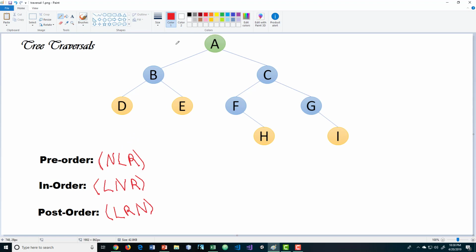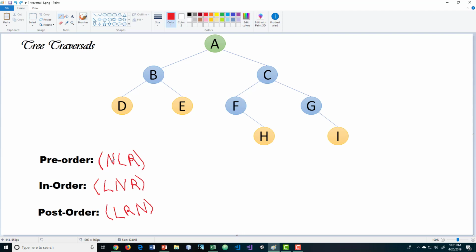Since the tree is a recursive structure, this overall tree, any of its subtrees, such as its left child B, is also the root of its own subtree. So if we ignore the rest of the tree, we can actually see that B is its own tree. Same thing if we zoomed in on D, we would just say it's a single node tree. Same thing over here. C is a root of its own subtree, and then if we zoomed in on F and forgot the rest of the tree above it or to its side as cousins, then this would be the root of its own tree, and so forth. So it is structurally recursive.